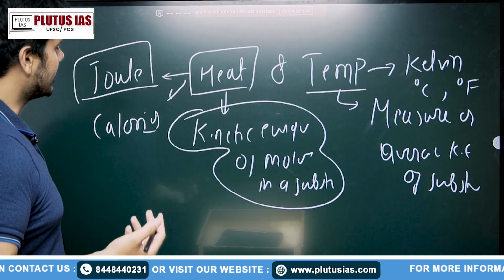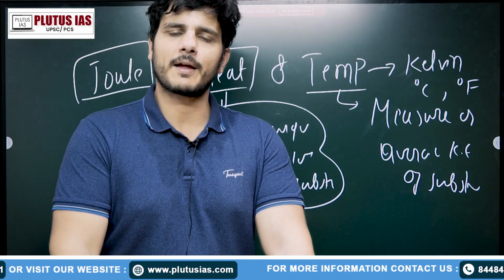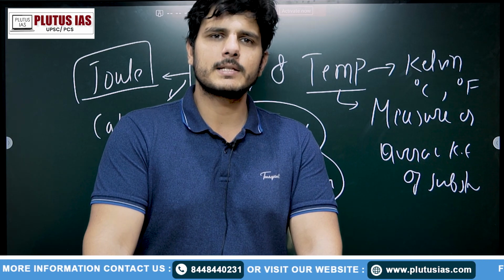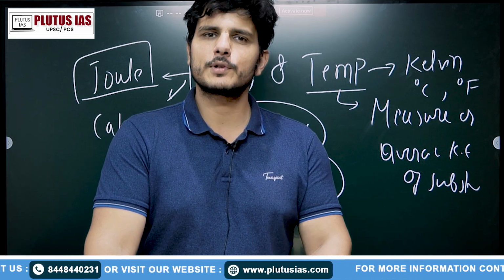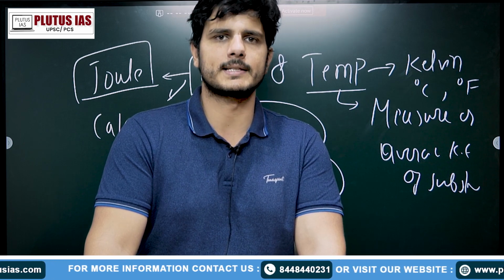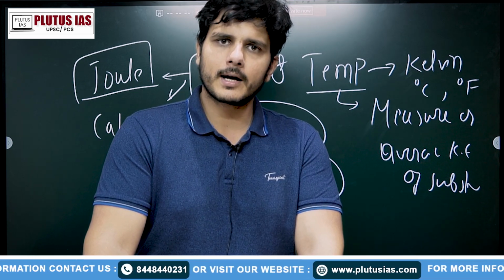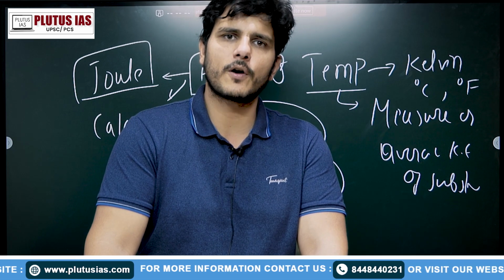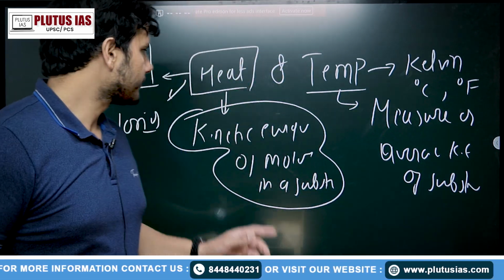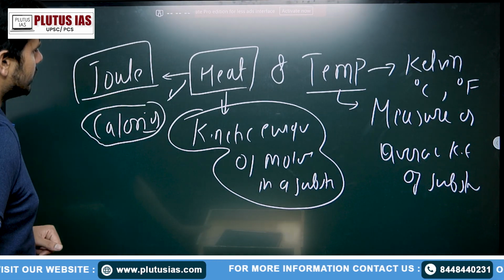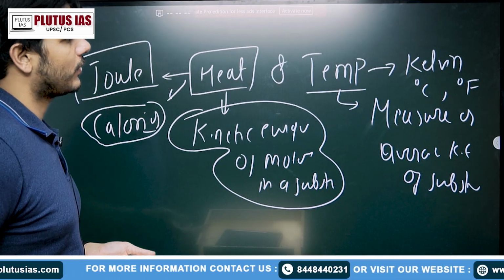That calories is gained from the food we eat. And why is it named as such? Because the food we eat is utilized for growth, but the major portion of the food we eat is utilized for energy metabolism. Means the majority of what you eat is utilized in the form of heat loss. So that's why this second term is also related to the heat. First one is joule, second one is calorie. These are units of heat.